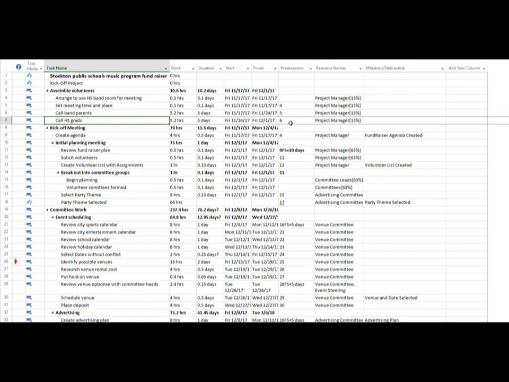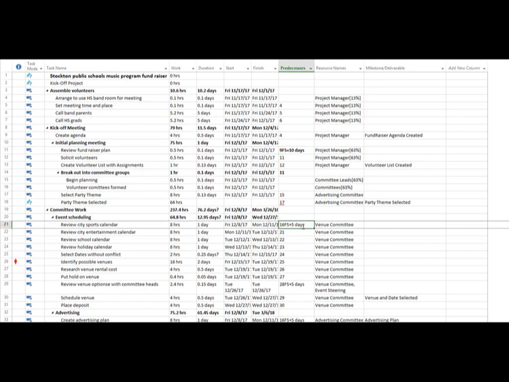Absolutely. So this could have been a start-to-start relationship between band parents and high school graduates, but I'm just choosing a finish-to-start relationship. Look at this one here. I put a lag of 10 days. In other words, task 9 has to complete, and 9 days later is when I will begin task 11.